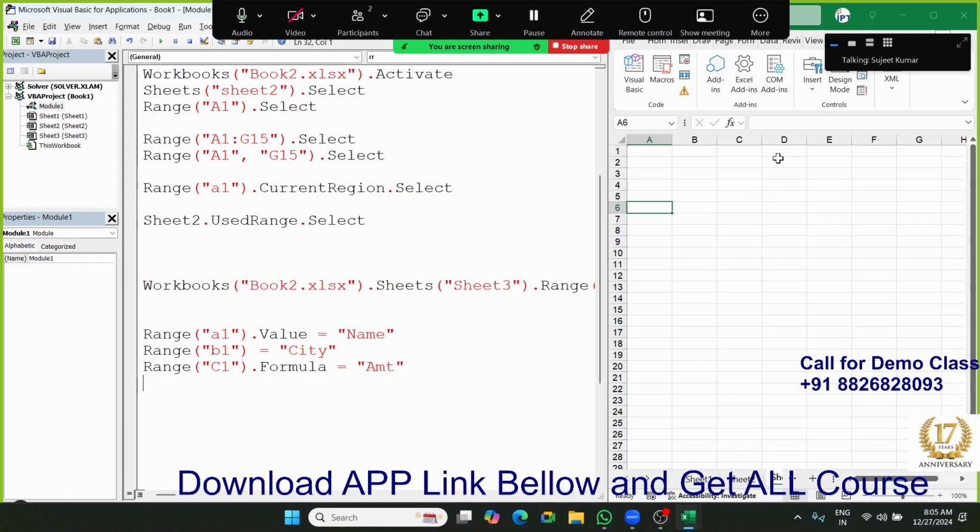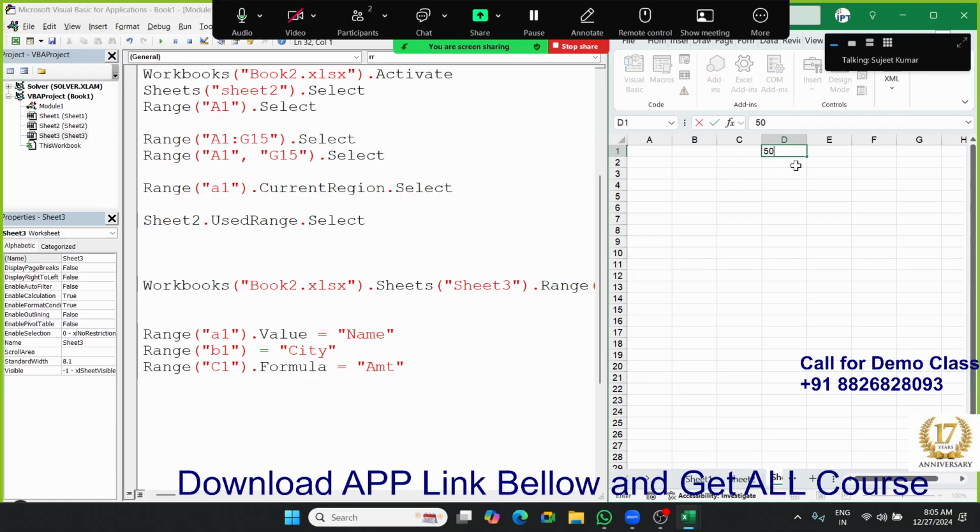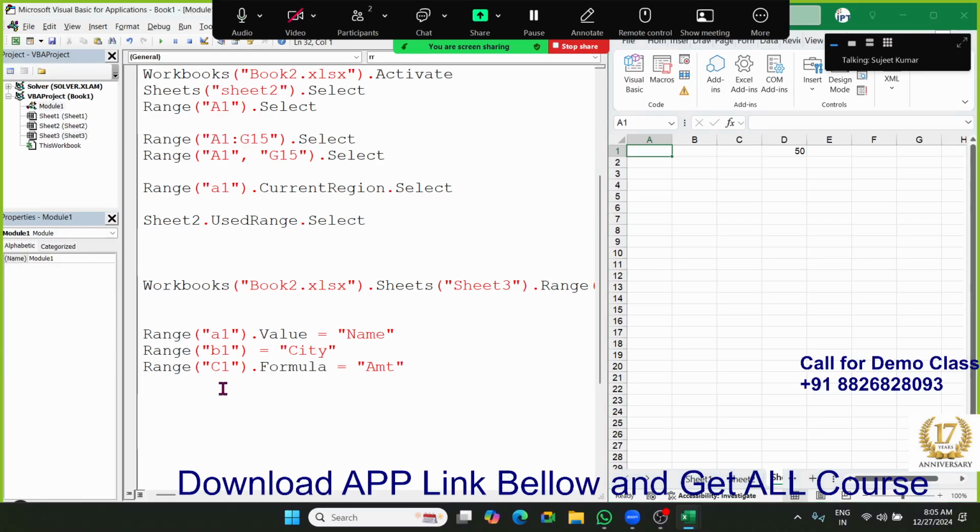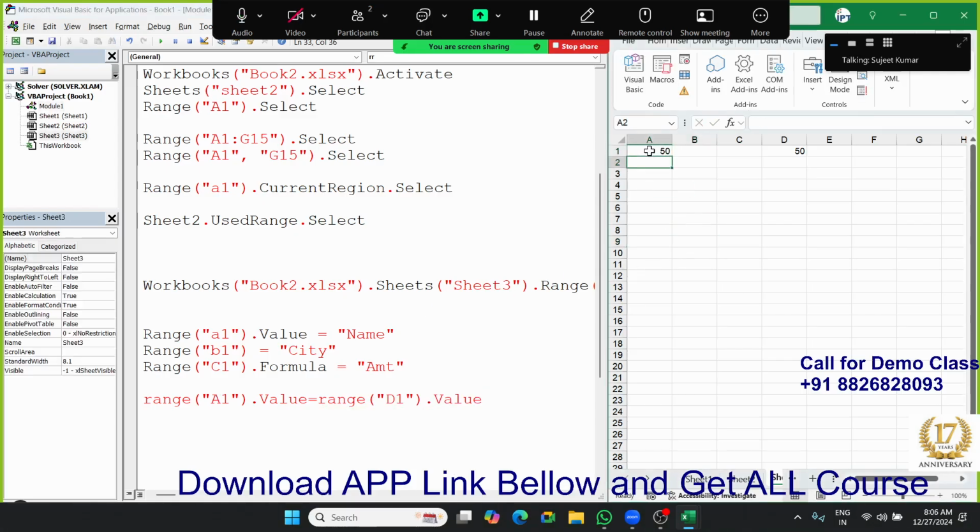But I want to put the value of another cell into a cell. I want to put the D1 value in A1. So the receiver is A1, and writing dot Value or dot Formula there has no effect. But the giver is D1, so in D1 it has an effect. If you write D1.Value, it means 50 comes here.